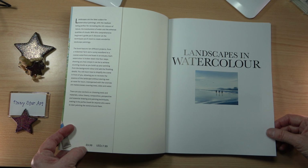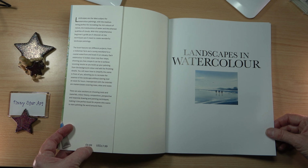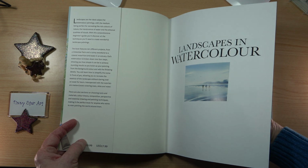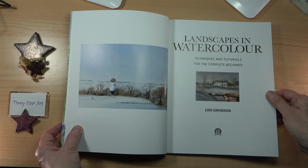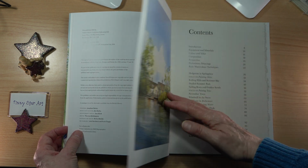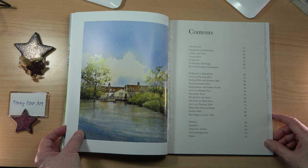I don't normally mention the price, but you can see here £9.99 in the UK. That's a really good price for a quality book, and I didn't even pay that amount for it, so shop around and have a look. We have lovely pages in here, slightly glossy. You can see all the artwork, the detail and the colour. Now Lois lives in the southeast of England, so she's surrounded by beautiful locations.